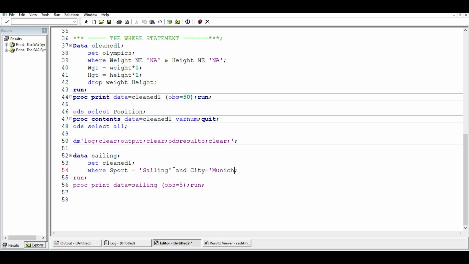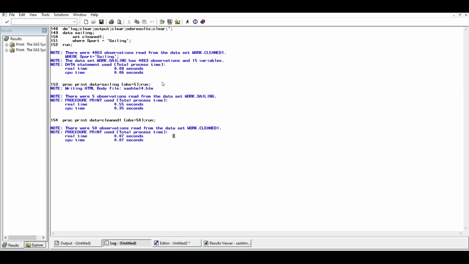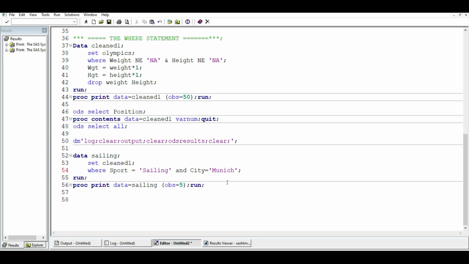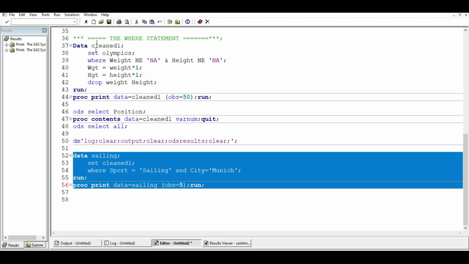Remember, we had 4,800 observations, so by passing an additional condition, we will trim this data down to only sailing that takes place in the city Munich. Let's run it again and you see what I'm talking about.